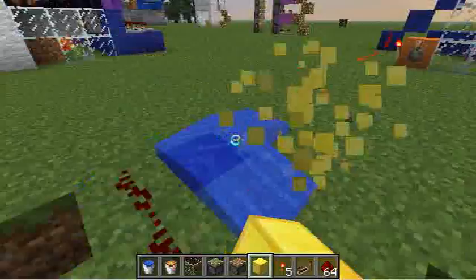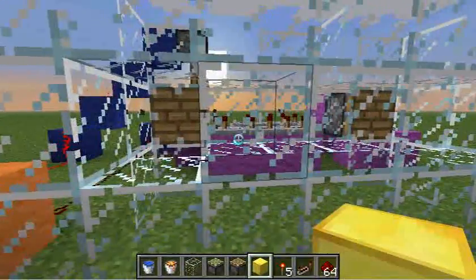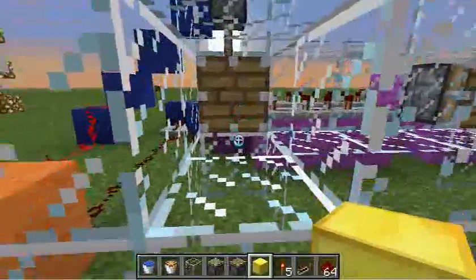You can use this to your advantage because rather than that lava coming down and then going over to the right one and hitting the water here, we can put a hole underneath.